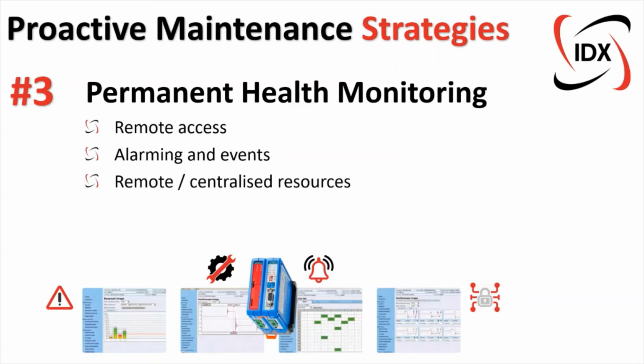A very good example: maybe you have a head office with multiple sites around the country. You could have a resource or an engineer that specializes in PROFIBUS networks, and instead of having to travel to all the different sites, he has remote access into all those different sites, and he can give recommendations to the operators and personnel sitting on the site.